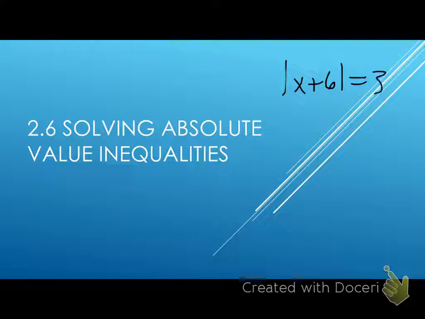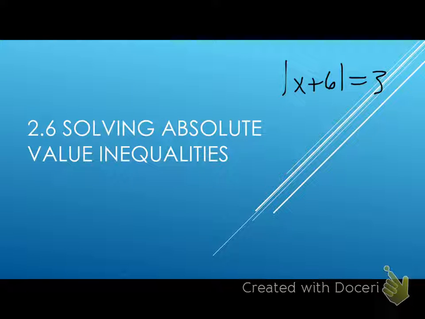If I had the absolute value of x plus 6 equals 3, an absolute value equation, what was the very first thing I needed to check? To see if the absolute value is positive? Not yet. I needed to make sure my absolute value was completely by itself. Nothing being added to it on the outside, subtracted from it, multiplied by it, or divided by it on the outside. Is that the case for this little example? Yeah. The absolute value is completely by itself. There's nothing outside of it, is there?